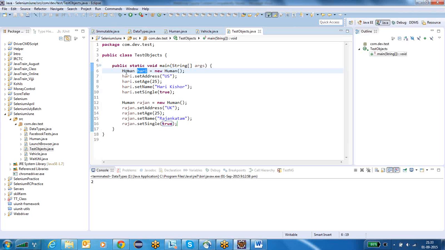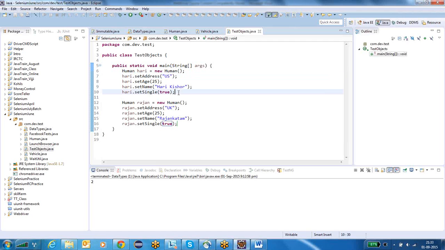So how can you create an object? Like this. You will define the type and give some name for that variable, which will store the address of the object. After the equal to, the new keyword will be used to create the object, and you should define the class name, for which class you are going to create the object. So this is the way to create the object. After creating the object, using setter you can set the data.